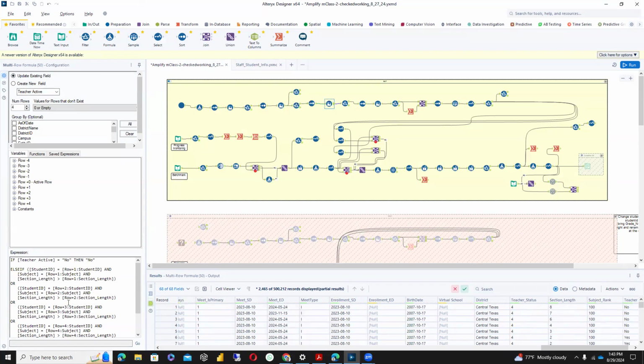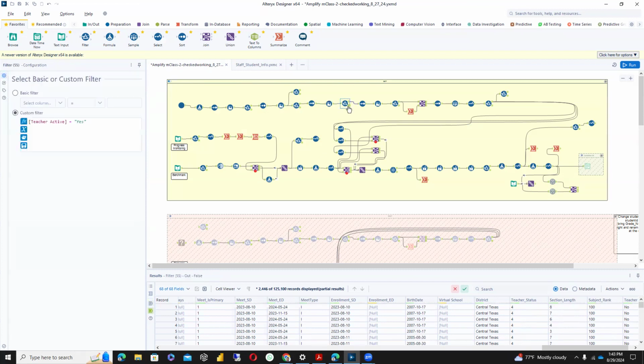So this time it is checking the subject, I think. And then let's see if it finds any inactive teachers. It found again some inactive teachers. And here, this is the sort button. This is another.